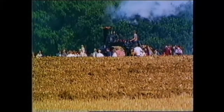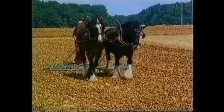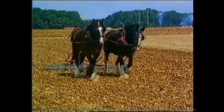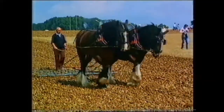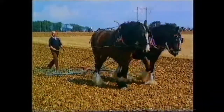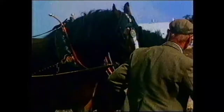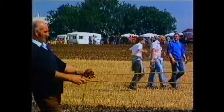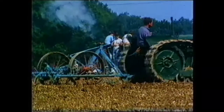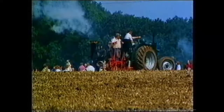Well, for centuries, the big, patient horses had plodded up and down fields, just as this pair are doing with their harrow, and their wide, flat hooves did no damage to the soil. But you couldn't replace them by a traction engine thundering along, cutting deep ruts. There are some, of course, who wouldn't want to replace these wonderful animals at all. Now, Stourpane boasts a good few quite ancient examples of the horse's modern counterpart, the tractor, where the big tyres prevent damage to the ground.